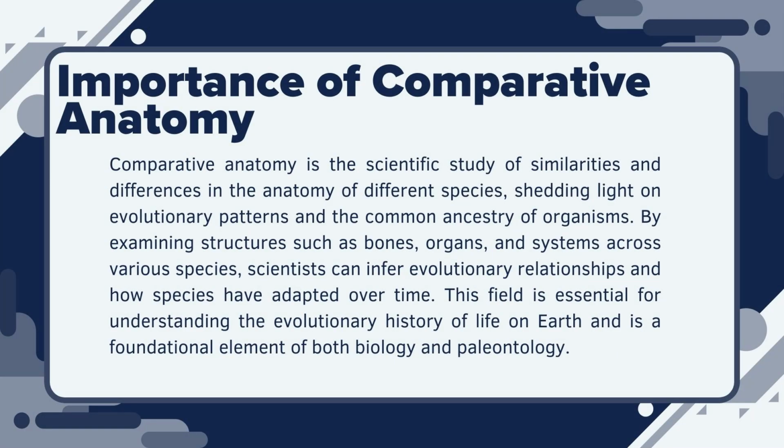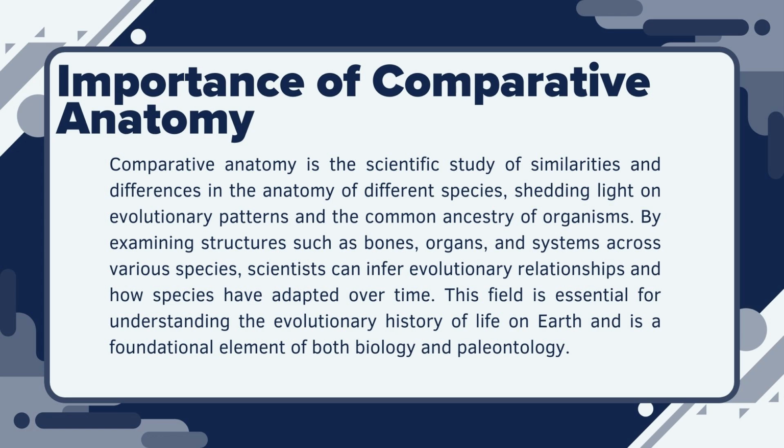The importance of comparative anatomy. Comparative anatomy is a scientific study of similarities and differences in the anatomy of different species, shedding light on evolutionary patterns and the common ancestry of organisms. By examining structures such as bones, organs, and systems across various species, scientists can infer evolutionary relationships and how species have adapted over time. This field is essential for understanding the evolutionary history of life on Earth and is a foundational element of both biology and paleontology.